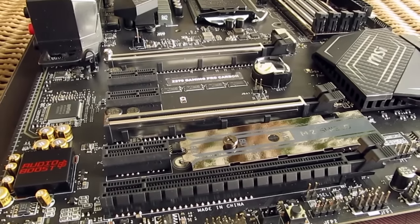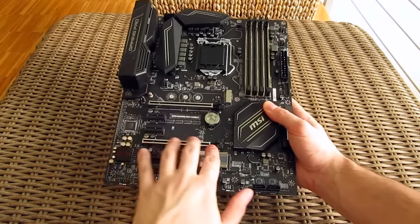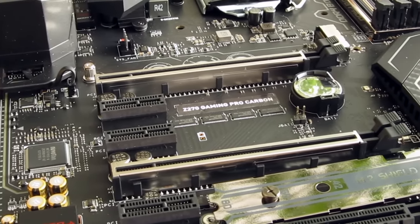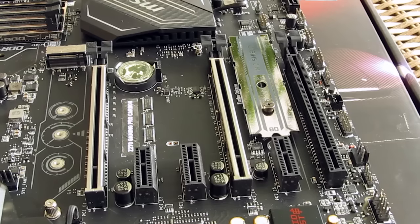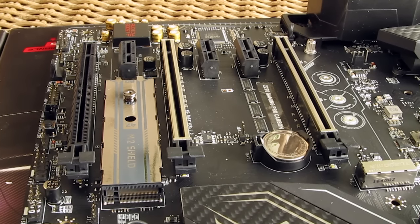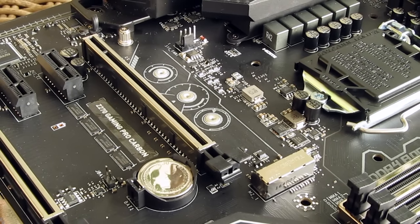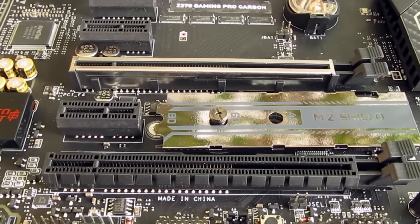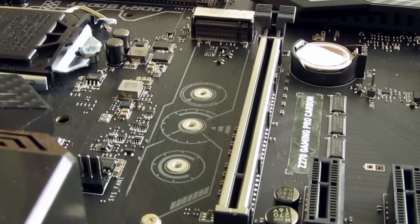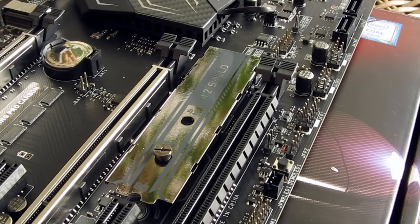As you can see, here we have a pretty standard layout for PCI Express slots with three 3.0 physical x16 slots, two of them being capable of electrical x8/x8 configuration in a multi-GPU setup — that's for SLI — while Crossfire can go up to three-way with the third PCI Express x16 slot on the bottom. Beside that you will also get three 3.0 x1 slots. In between that you can see two M.2 slots, one on the top and one on the bottom, achieving their bandwidth through x4 PCI Express 3.0 lanes so there's no fear of bottlenecking, while the second one gets a special shielding with thermal padding on it in case you have a hot M.2 module.